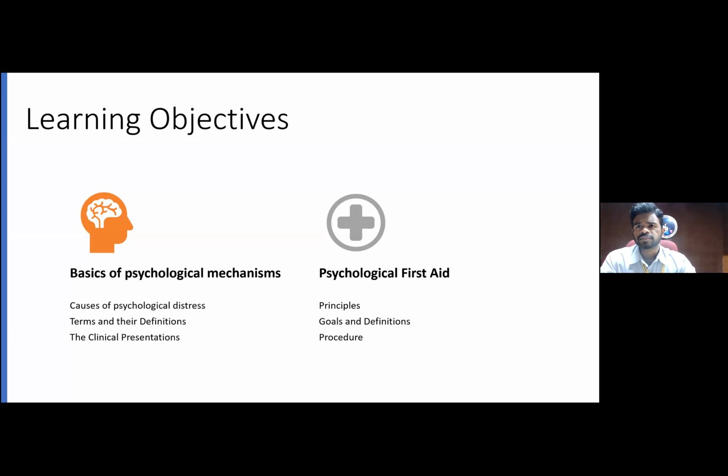So, what will be the learning objectives for today? Today we will be focusing on the session as two parts. The first part will be of understanding what are the basics of psychological mechanisms when somebody goes through distress. And the second part will be about the psychological first aid proper. What are the principles, goals, and definitions, and what procedure that you need to do as a lay counselor.